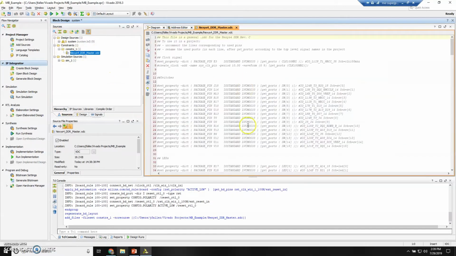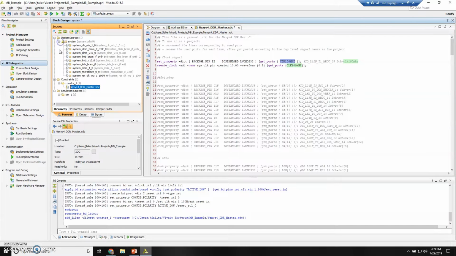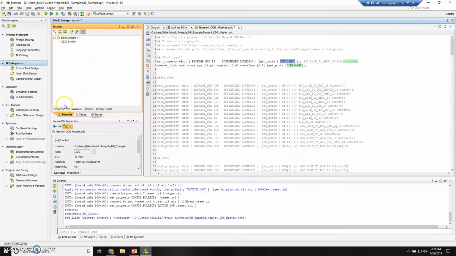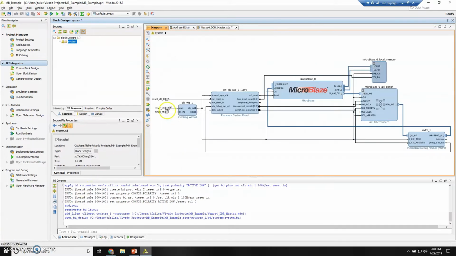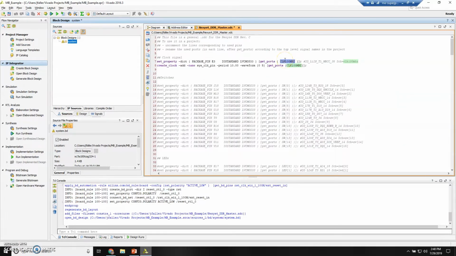Let's go ahead and open this. So it has all the predefined constraints in there. So the first thing you want to do is uncomment these first two lines, and then where it says this clock 100 megahertz, you want to change it to say clock RTL. So in here we're going to put clock RTL, and then also in the other one here we put clock RTL.